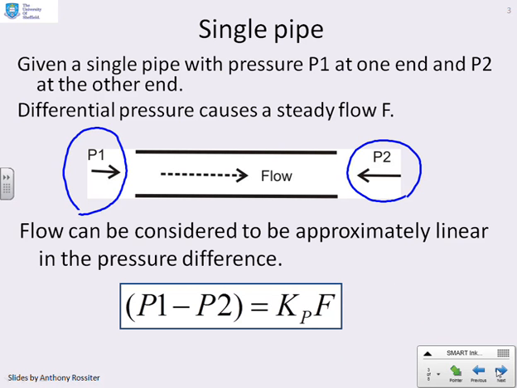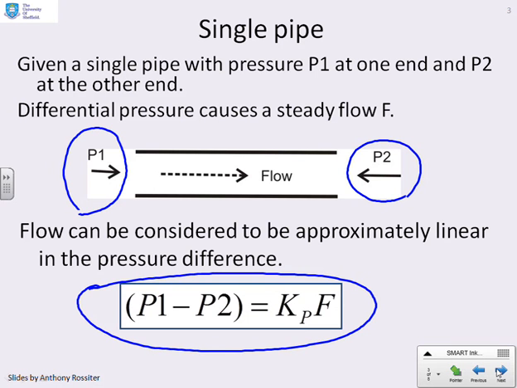What we're going to do is we're going to assume that this steady flow rate can be modelled approximately by this expression here. So you'll see we've got the difference in pressure on the left gives us some constant times the flow rate.